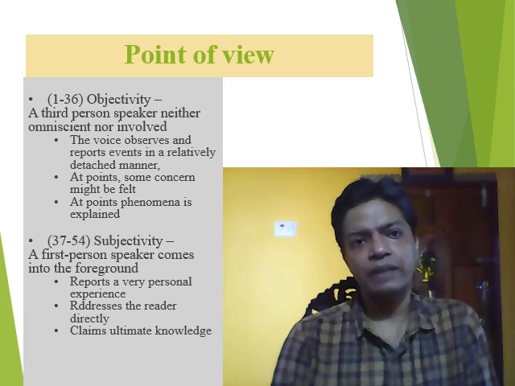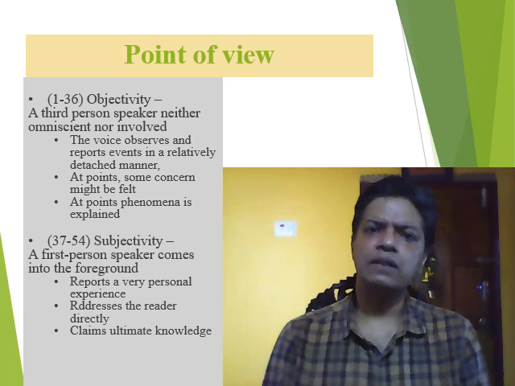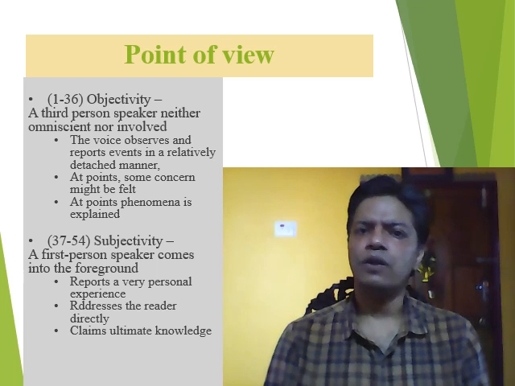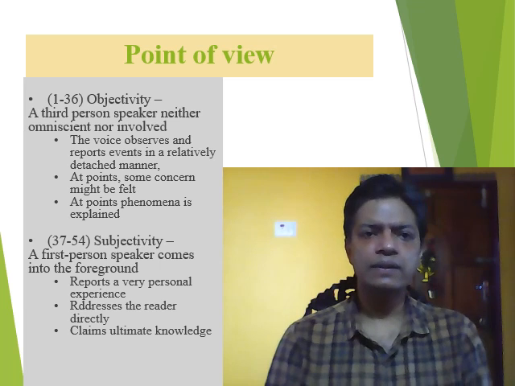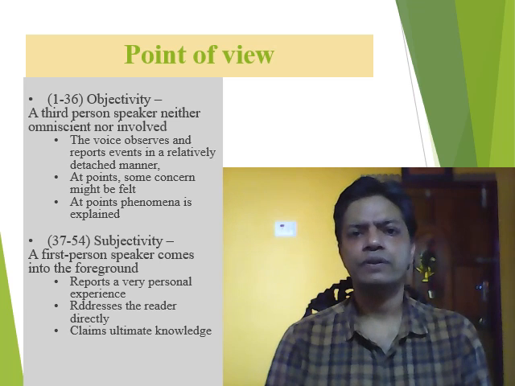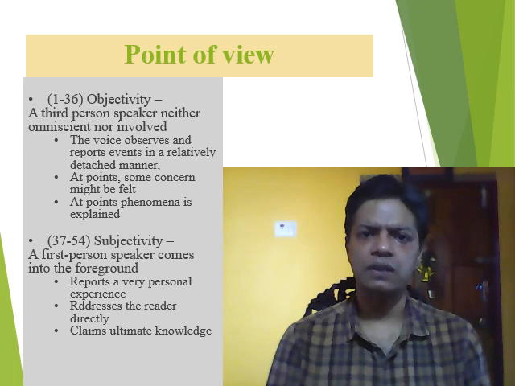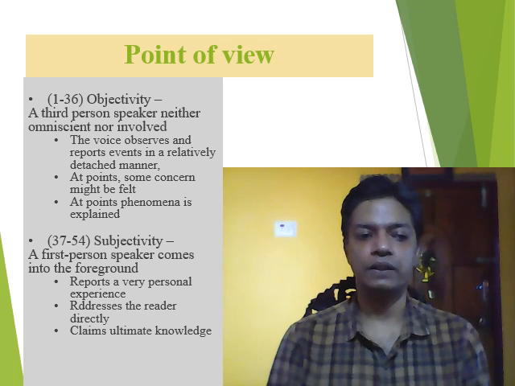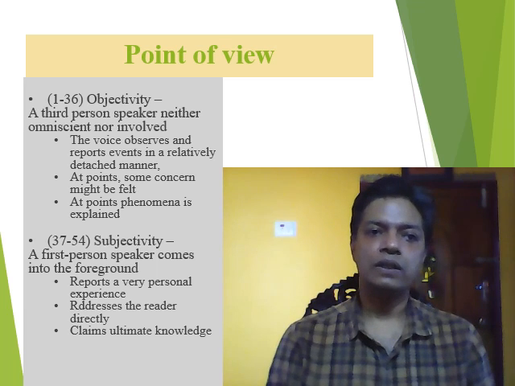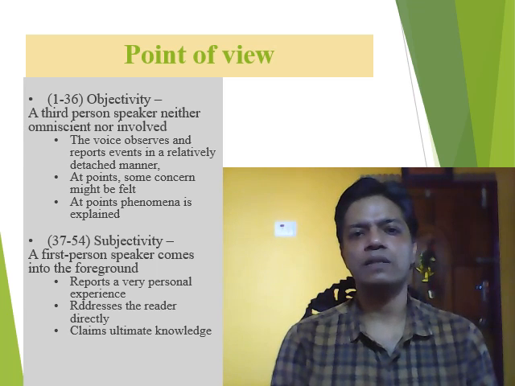So this is a unique narrative pattern where we have a narrator who is not present and who does not participate in the landscape, and yet the omniscience of the narrative voice is discarded. In lines 37 to 54, there is an extreme use of subjectivity. So the objective, neutral, detached, disinterested viewpoint is now replaced by a more personal, lyrical, subjective point of view. Now we have the involvement of the first-person speaker that foregrounds that section of the poem, which dissolves and dissipates the primary imagination presented in lines 1 to 36.